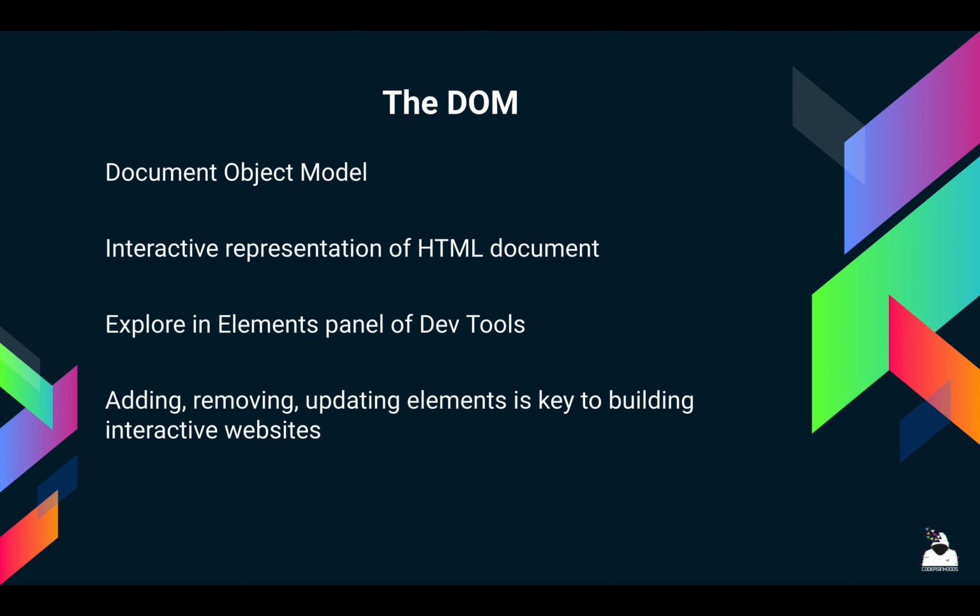So you create new elements to appear on your page, you remove those elements, or you find an element that is on your page and you update that somehow. And that's it. So you may have heard about all these fancy JavaScript frameworks like React or Vue. That's all they do. There's a lot more to it, but ultimately they are just adding, removing, and updating elements on the DOM.